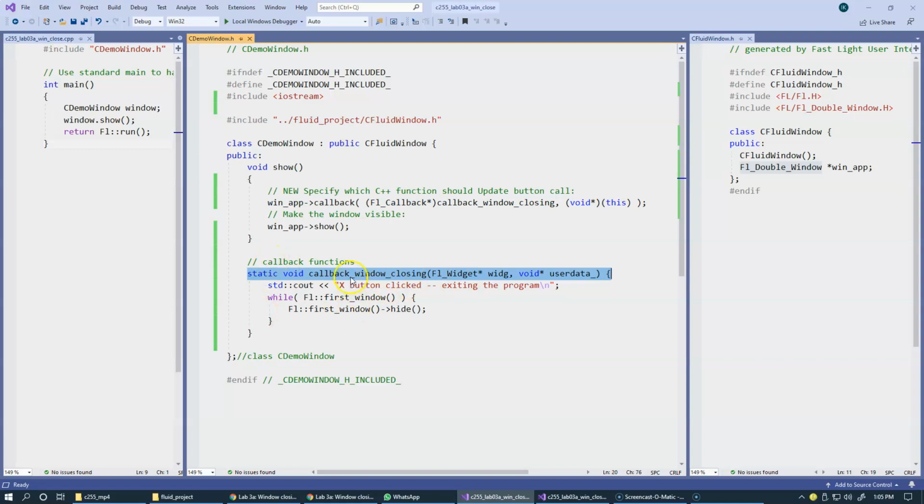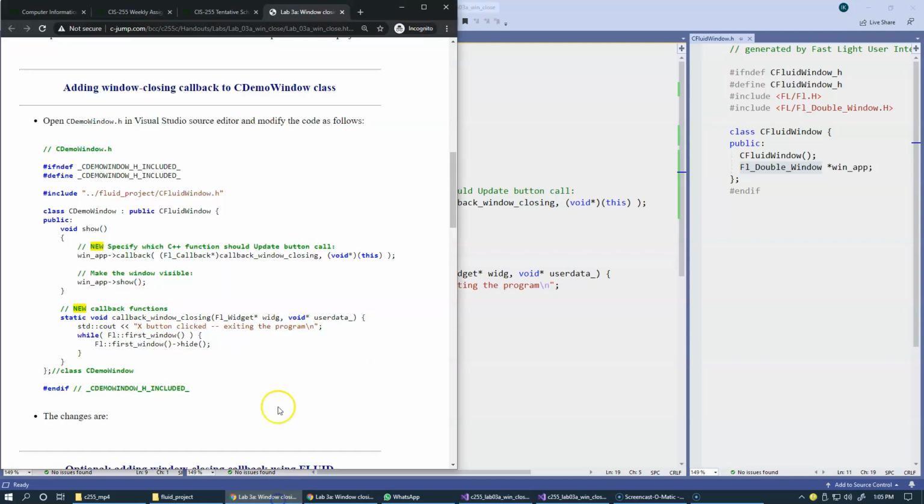So it's good to know that Fluid Designer is capable of generating these functions, and sometimes when my own code doesn't work, we can use Fluid to generate something very similar and verify that our own format is correct. So let's go over this very quickly in our lab handout.